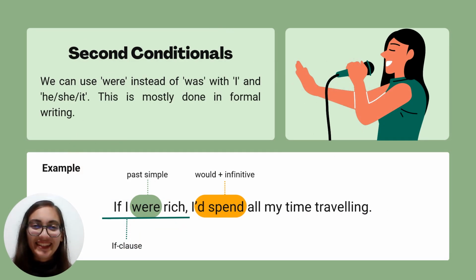You know what's coming? An example sentence. So let's look at this example sentence really quickly. It reads, if I were rich, I'd spend all my time traveling. Now, this is not a realistic possibility. It's something we know will not happen, or we think it's very unlikely. Notice how we use the apostrophe plus D instead of would. It's another contraction of would, and it has the same meaning.